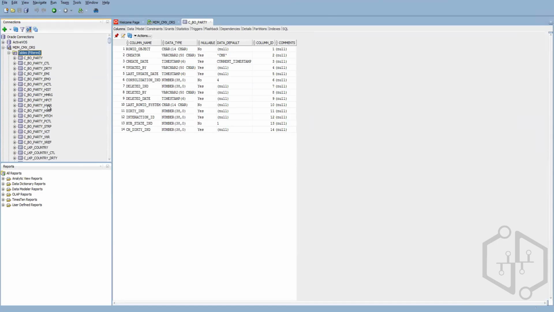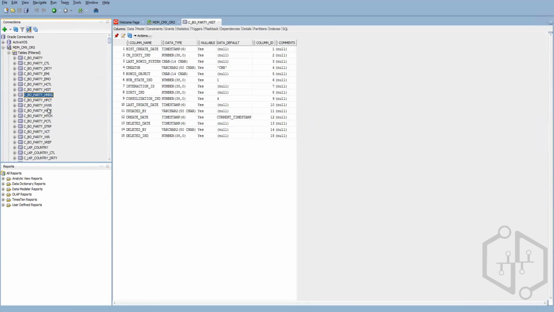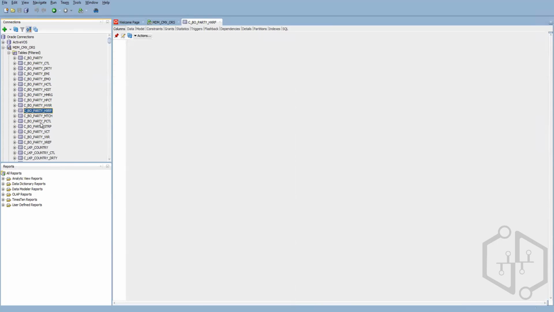Are you seeing the new tables which are coming up? History of control, history. This was already there. History of pre-control table, history of VXR, cross-reference, right?